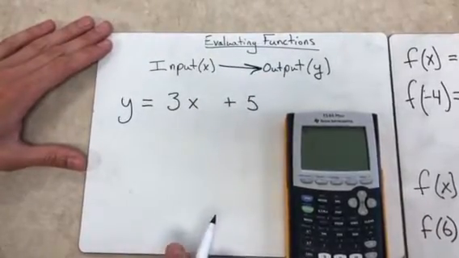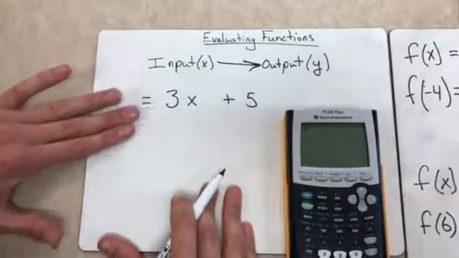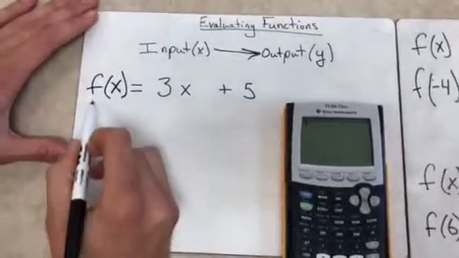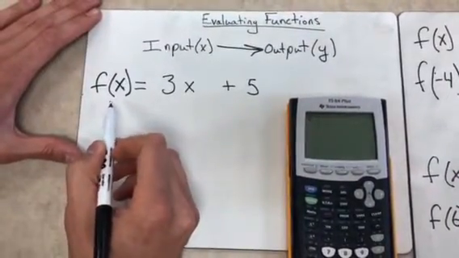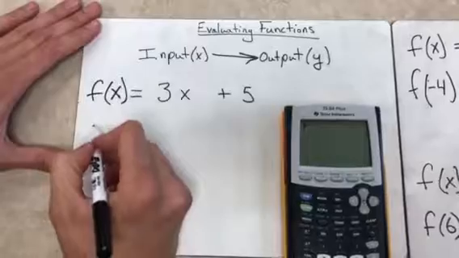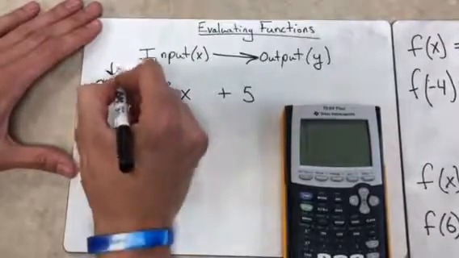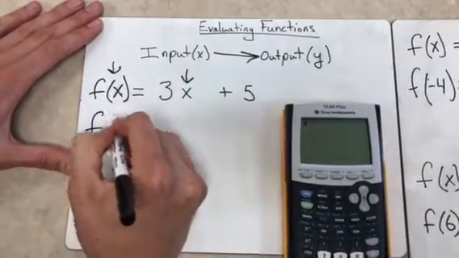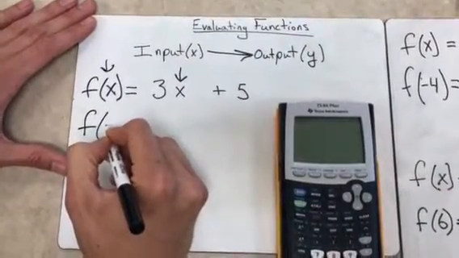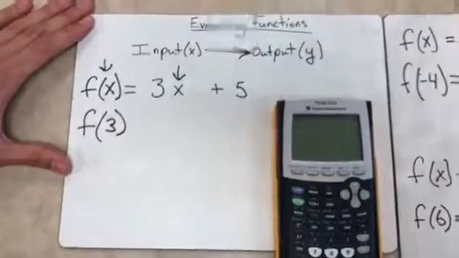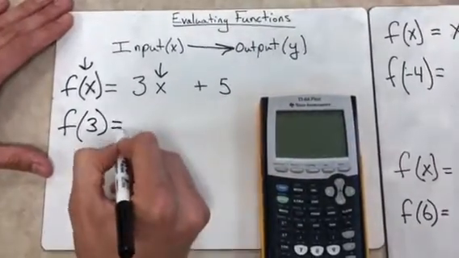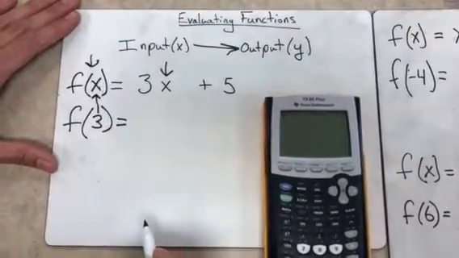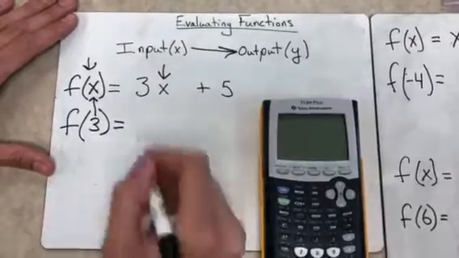But today we're going to learn that instead of the y variable, you are going to see something called function notation. We read this as f of x. What I'm going to show you is how we can figure out what our output is once we plug in a value into our input. For example, you might see a problem that says evaluate f of 3. All this means is you substitute 3 into your x variable, or this 3 represents your input.